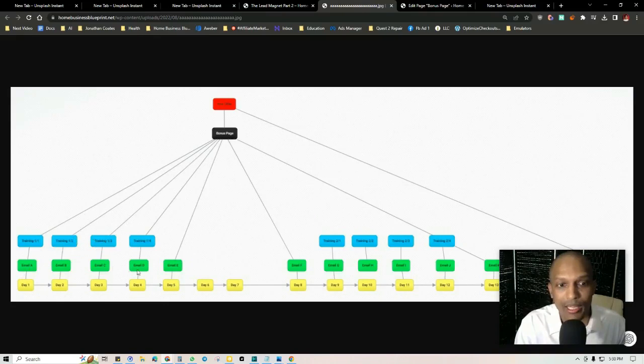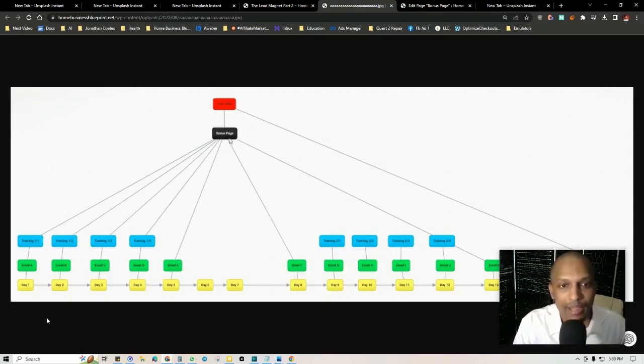And by the time they get to day 4, you would have established yourself as a trusted authority figure in that market. And you're looked at as a subject matter expert to that target audience. So you're more than likely able to sell them products that are related and similar to that subject matter.